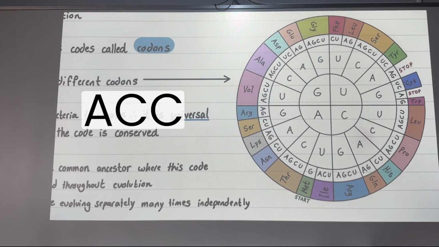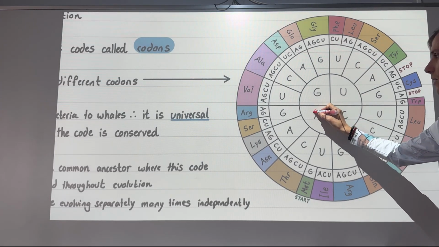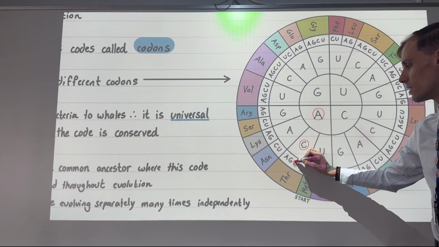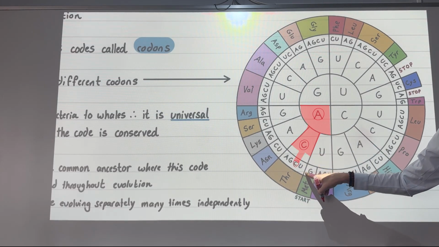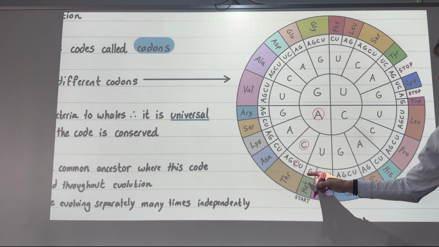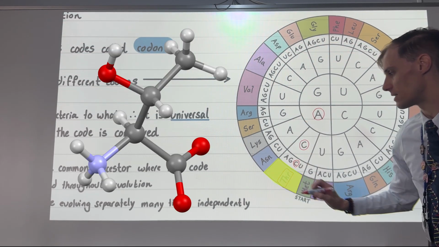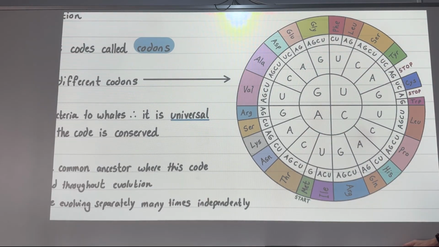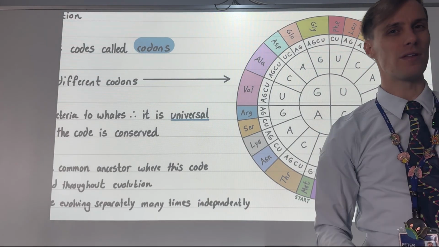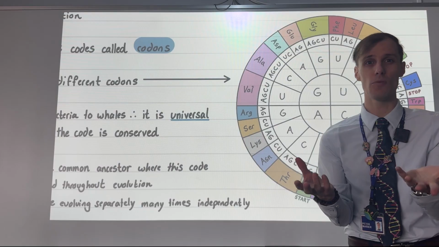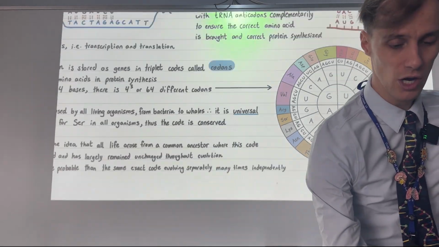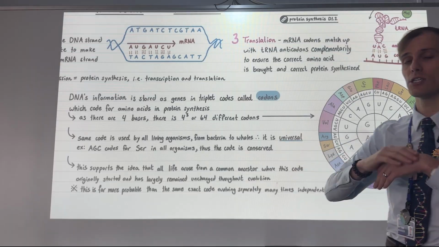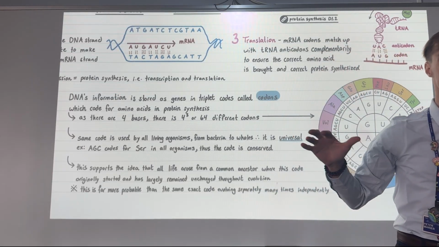What does that mean? So the first nucleotide in the codon is A, the second is C, and the third one is C. Thus, ACC will actually translate ultimately to the amino acid threonine. So when we say triplet code, this is what we mean. Now, does this just apply to humans? No. This code, believe it or not, is universal. This is used, again, by all living organisms.